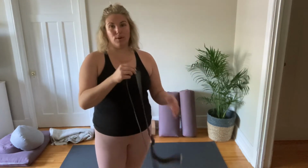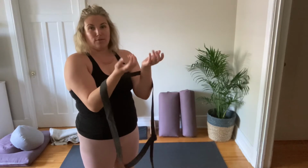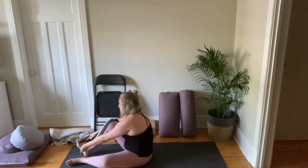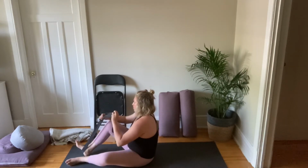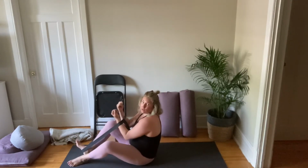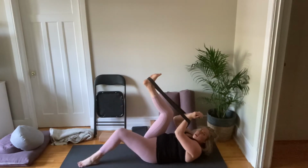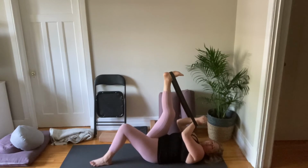So when you're holding a pose and you're not comfortable, whether you're using your hands, you can change that and loop the strap around your forearms and give your hands a break. I'm going to place my yoga strap on the bottom of my foot and make sure that I am comfortable. My arms are going to loop around my strap as I come down, and I'm going to keep my left leg bent and my right leg is coming up to the ceiling.